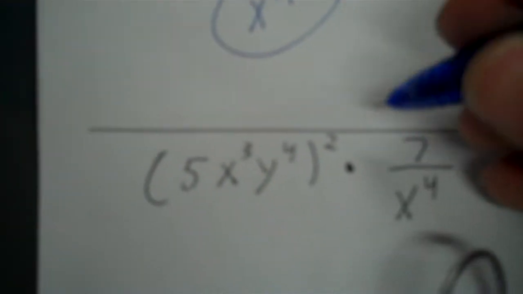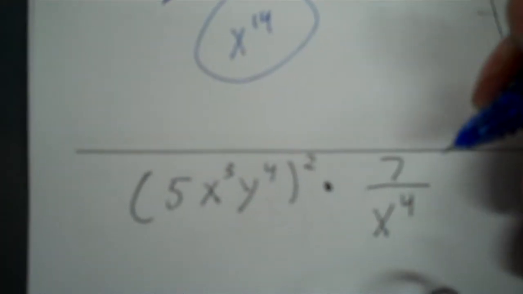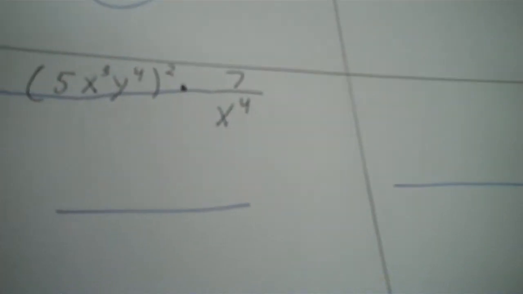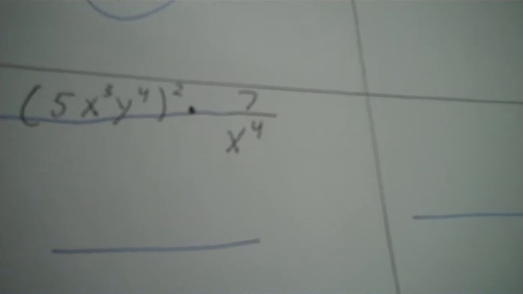Now, anytime in an expression with exponents, if you see a division line and you have a times sign, you extend the division line so it goes through the whole problem, okay? Just extend it. Because now what we have is a top half and a bottom half. Yesterday we just had the top half. Today, now there's going to be a bottom half we have to account for.